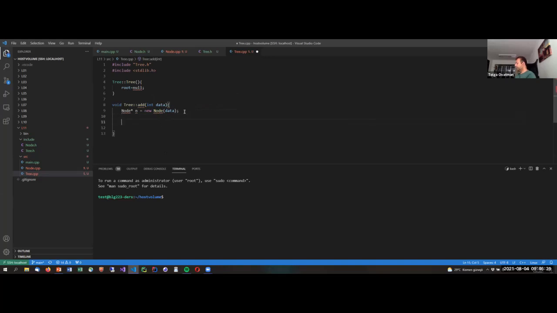What we will do is first check for the empty tree. So if root equals null, then I should do root = n and then return. So if my tree is empty, let me do it like this, root.